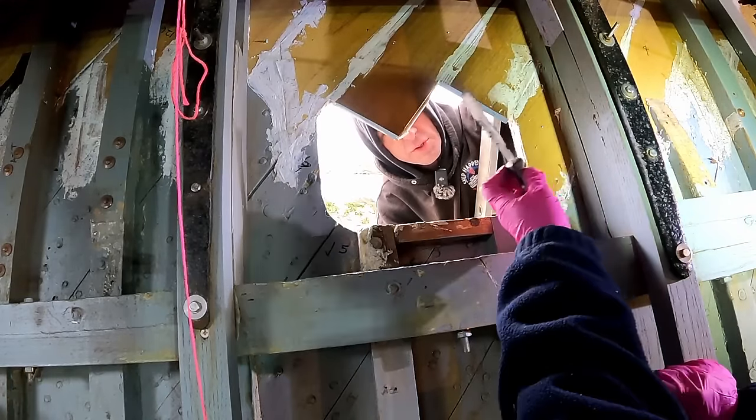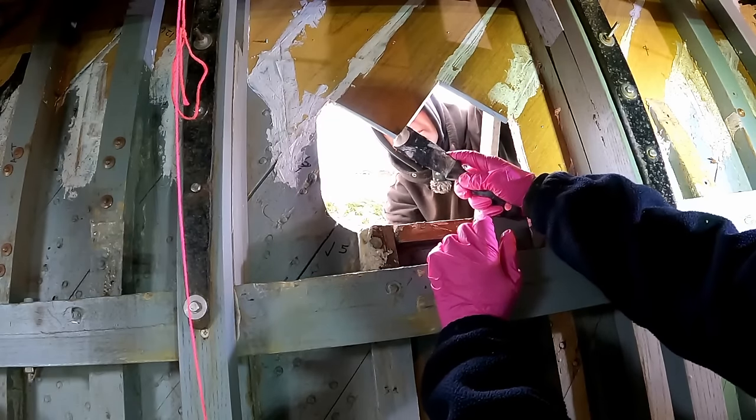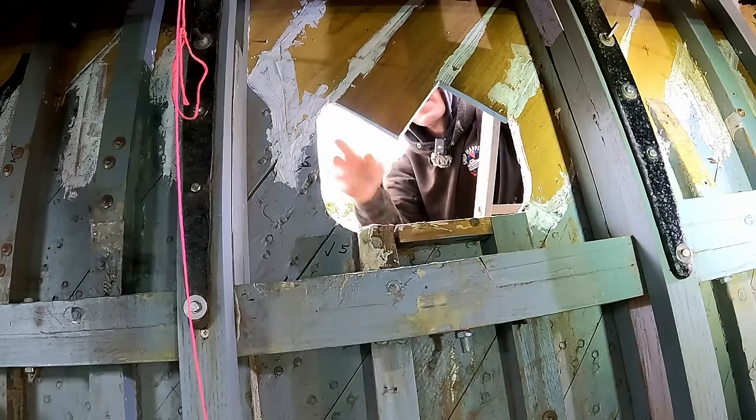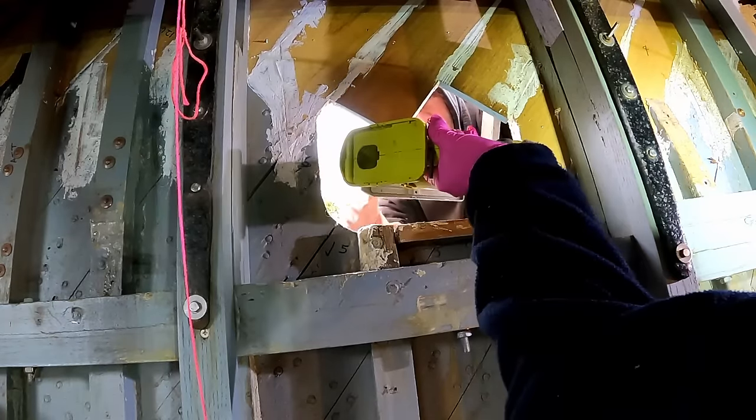Right, I need a jigsaw. I just didn't want you to put your hands in it. There's loads of it around there. This jigsaw's going to be covered in it in a minute. Right, so you want a jigsaw? Yep. Hold on a sec, let me just get you a battery.